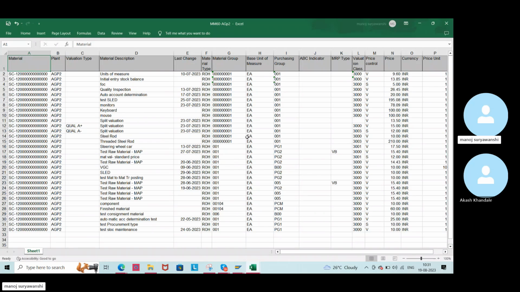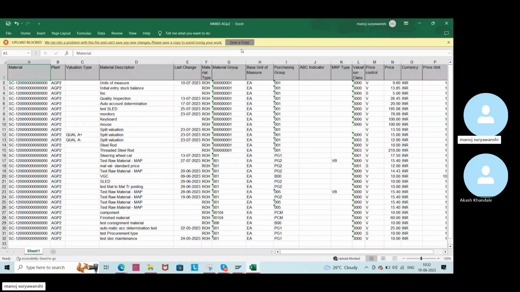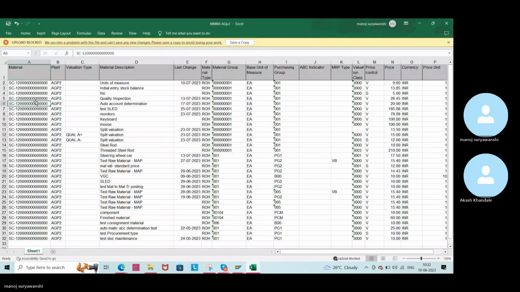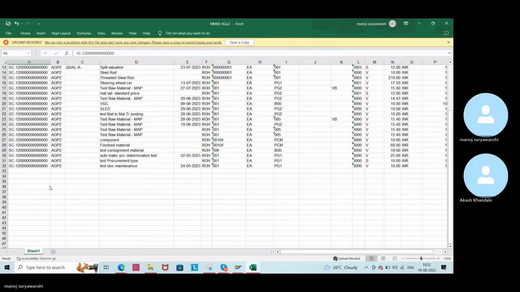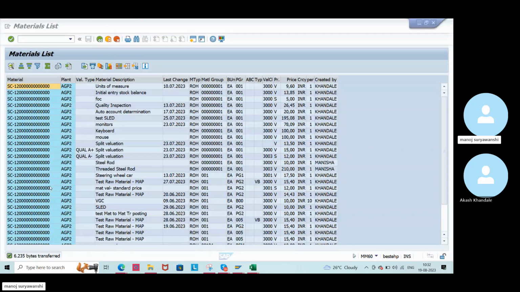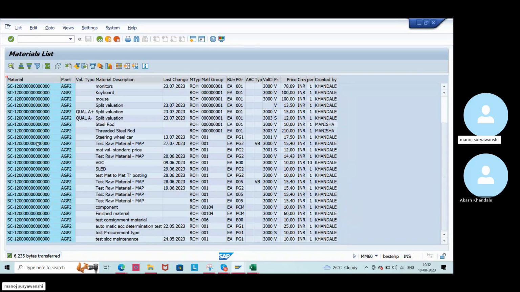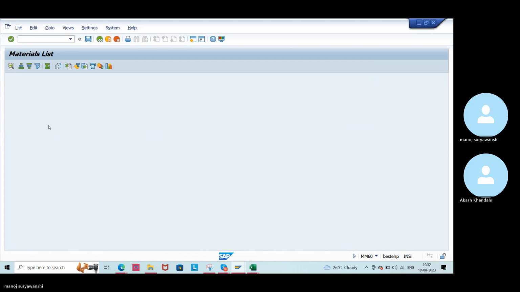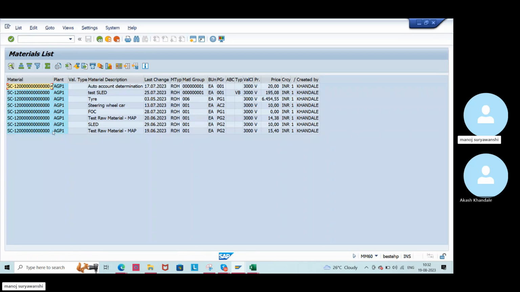So I have downloaded this list. How many parts are there? Somebody has changed the number ranges or what? The same single material is there. There is some issue. Let me go back. I'll use AGP1 only. Here also I'm seeing the same material.